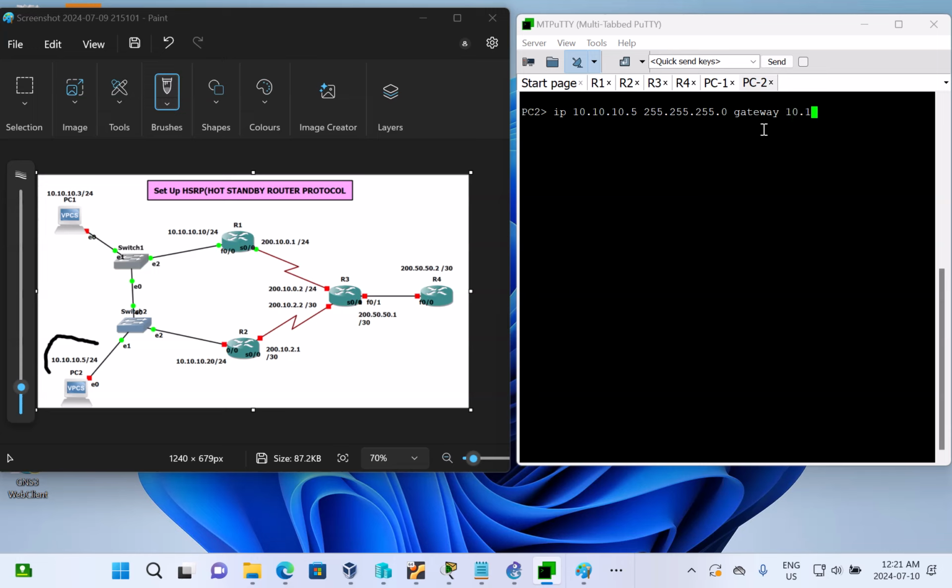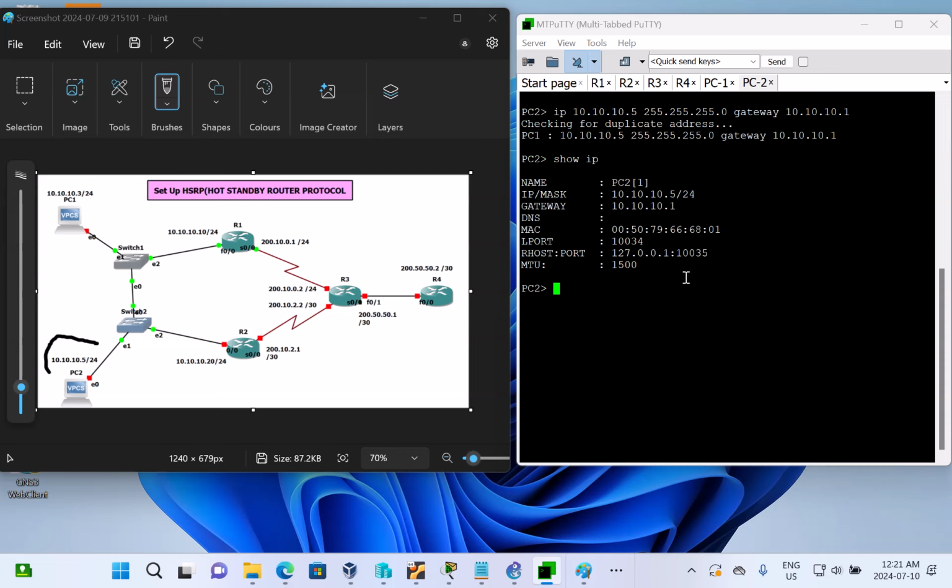Remember, it should be the same, 10.10.10.1. And we're done with our configuration. Let's check it quickly. Show IP. As you can see, we successfully set up our IP address and subnet for PC2 as well.